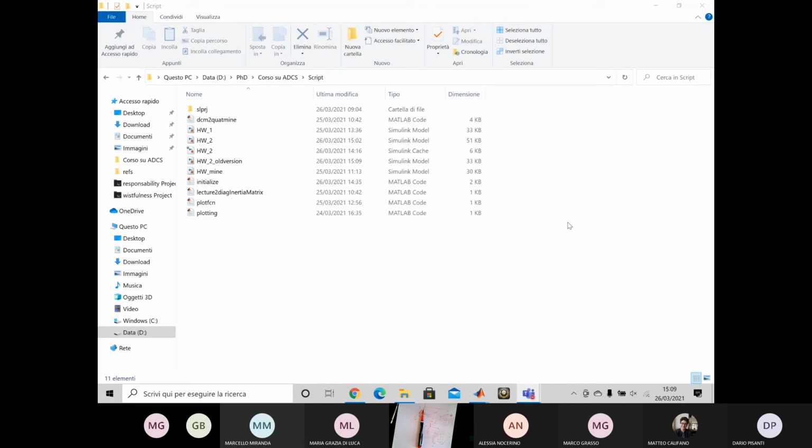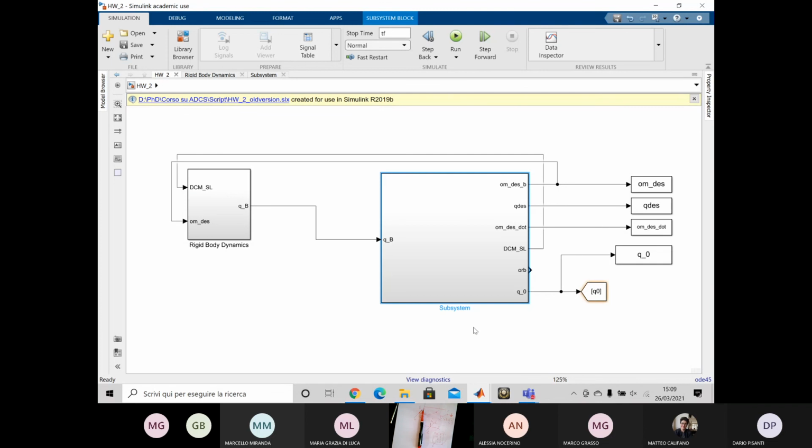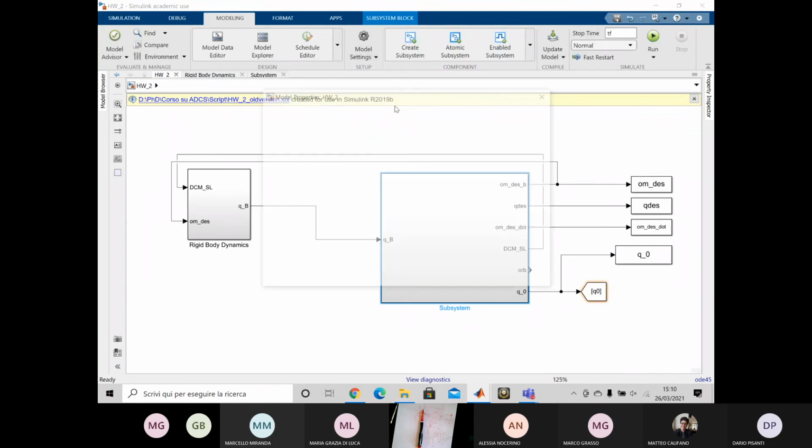Well, I think this is something minor somewhere. I need to find it. And of course, you can keep looking as well, but I want to see if I find it. Here, let's save it here. Try to open that. Let me see if it opens it. And it calls the initialize, right? Okay, it seems like it opened. And see if it runs. Oof, I need the aerospace toolbox.